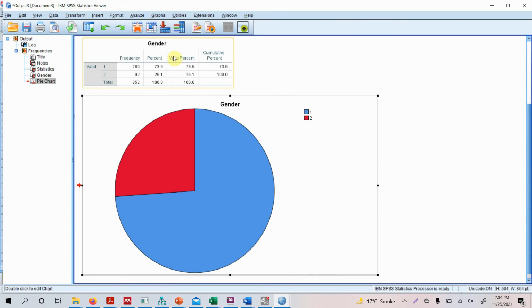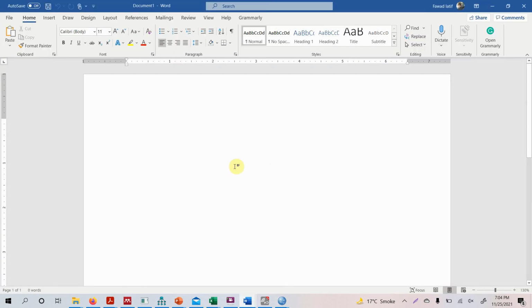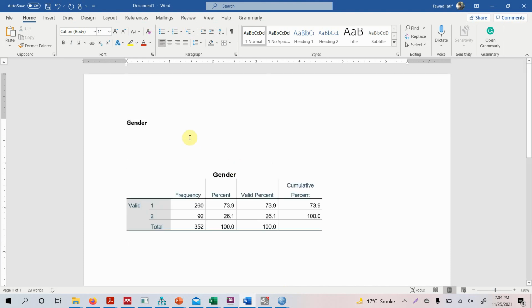Now first let's copy the table, Control C or right click and copy. Let's go to Word format. Let's write gender, paste the table here. And how do you write about the gender?